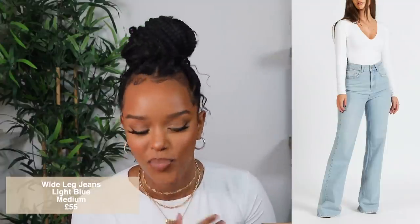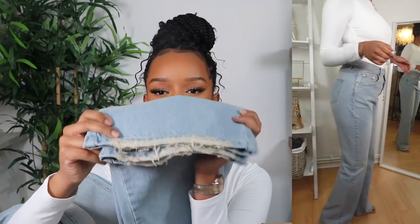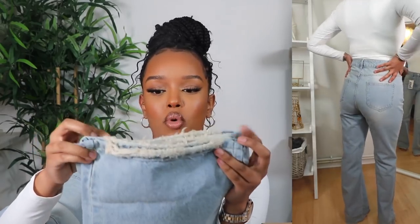I just know. And usually at the waist, it's a bit big for me. I know the trousers I got last time, the white ones, were a bit big, but it's okay. I'm actually getting things tailored, hopefully next week, so I can actually tailor all my pieces. I'm very excited. I'm trying to build a wardrobe of just key classical pieces. So a very classical jean, a nice wash. It's got this frayed bottom at the end, just to give it a bit more of a worn in look, which I really like. These just look like they're cut to perfection.